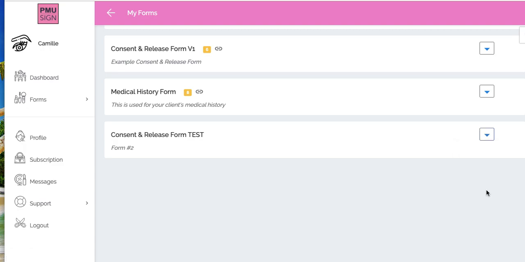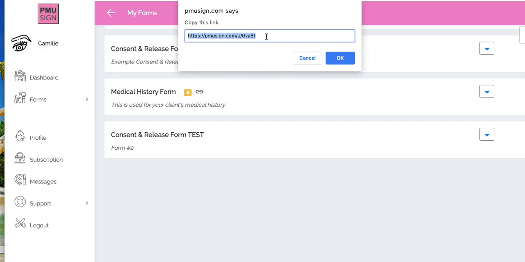This form URL is going to be to put in your appointment confirmation or reminder emails. That way your client can actually fill this form out before they even come into your studio, so it's very convenient. That's what this link is for. You can use it anywhere you'd like. You can even use it on your website as well. So I'm just going to copy this if I need it.